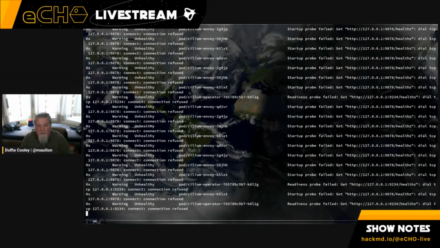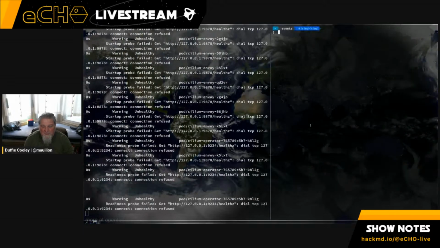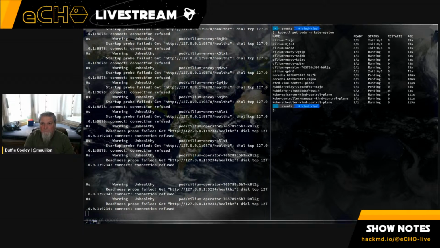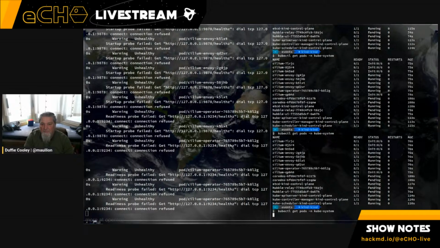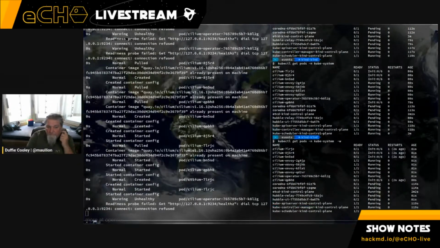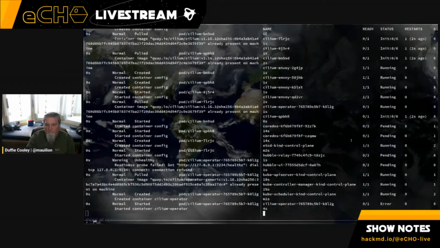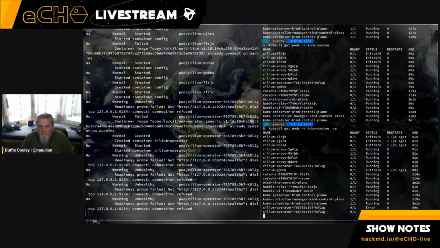Okay, things are starting to slow down a little bit, which means things are clearing. Let's go ahead and split this vertically and do kubectl get pods in kube-system. Let's see, things are actually stabilizing. Oh, looks like we do.